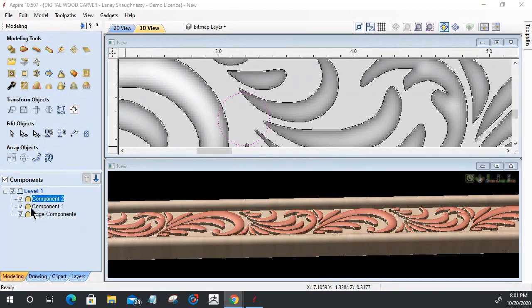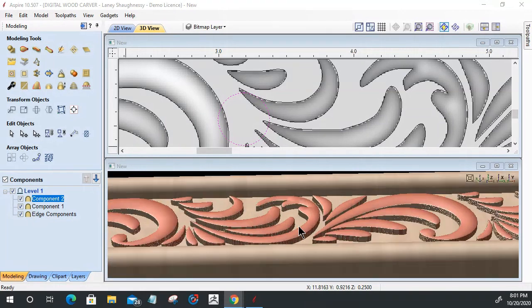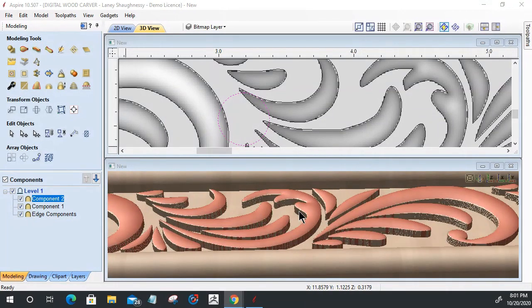All right, so now I need to create a draft. A draft is basically right here on these straight edges coming down on my profile. I want them to come out at a slight angle. When you hear the term draft, like when you're pouring concrete, you create a little bit of a draft on your slab, especially on your stair steps and risers.